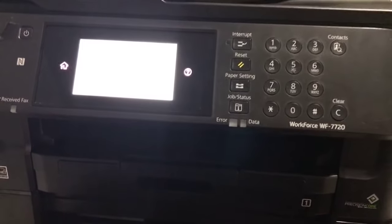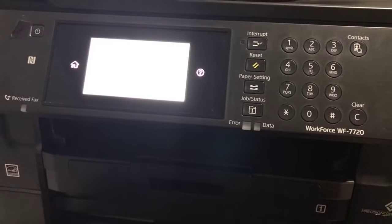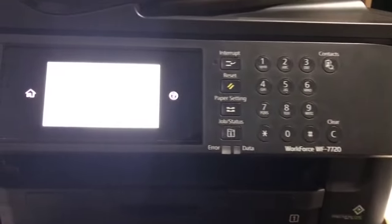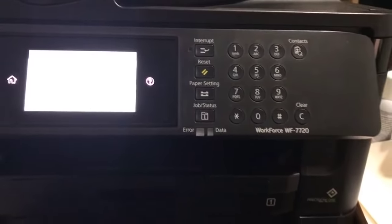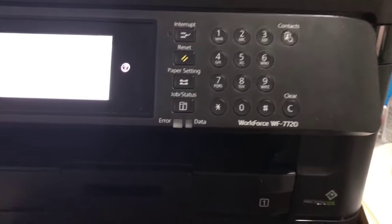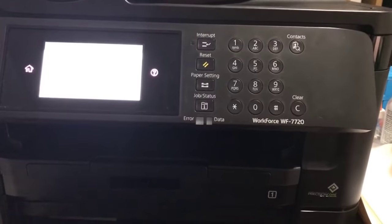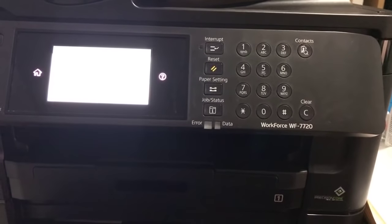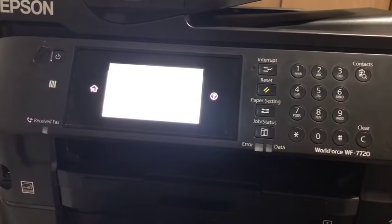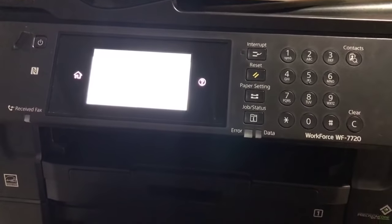Sometimes people ask me, how do you convert or use this printer for sublimation? Okay, step number one, the first thing you have to do is not put in the ink that comes with the printer. It's very important. Don't use the ink that comes with the printer. You have to purchase cartridges that you're going to refill with sublimation ink, the special ink. You can find those cartridges on eBay or on Amazon, depending on which one you prefer.